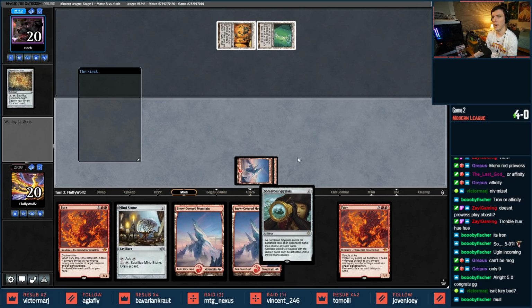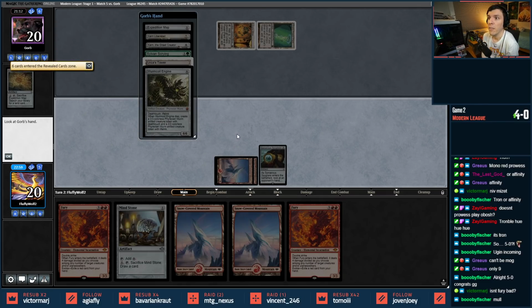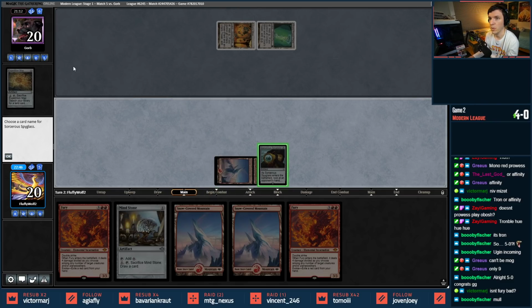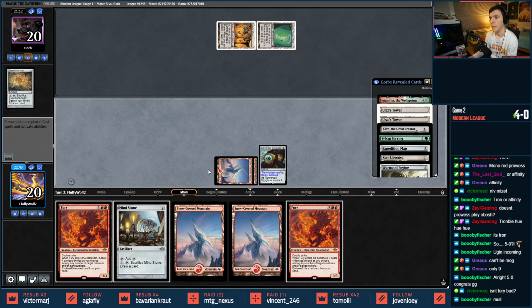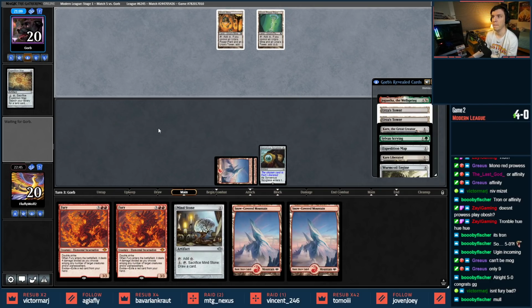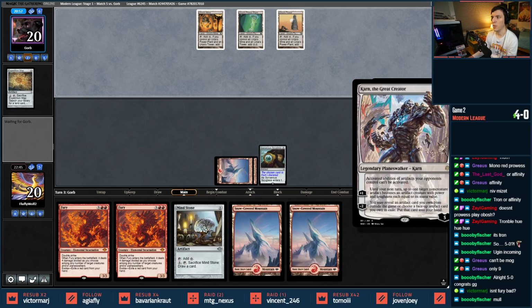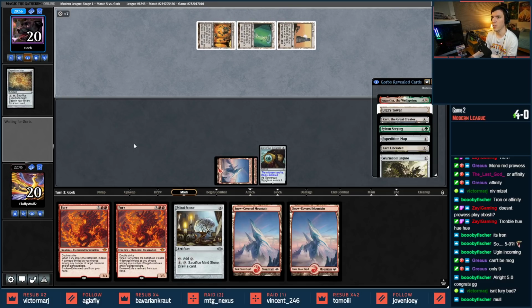Extra Fury here, Spyglass. All right, we have a Karn Liberated, Karn the Great Creator, and some other stuff. I'm gonna have to probably hit Karn Liberated here. It's going to be a tough one, though, with a Wurmcoil in there. Let's see what we can do. Tower played. See, if they play Creator and Downtick, I could potentially Fury this away. I'm thinking Wurmcoil showing up, though.